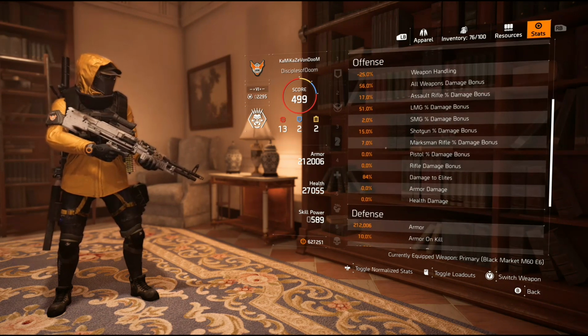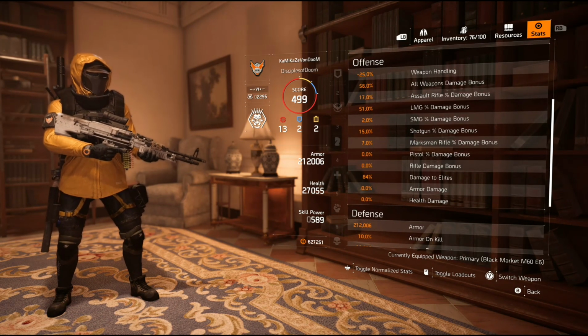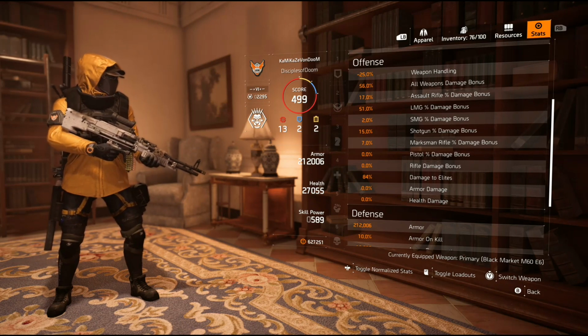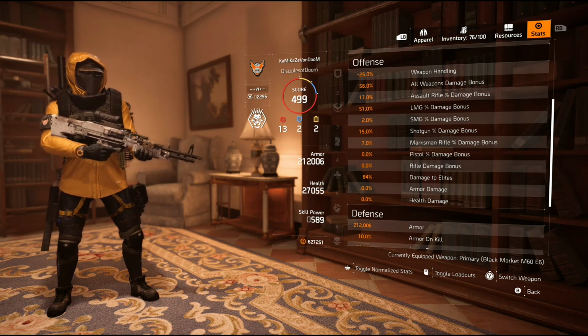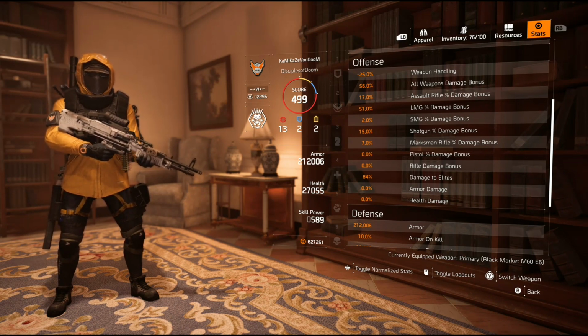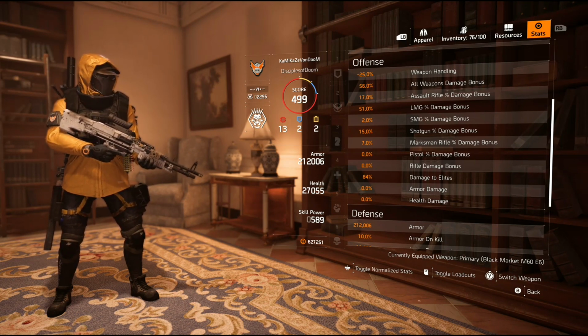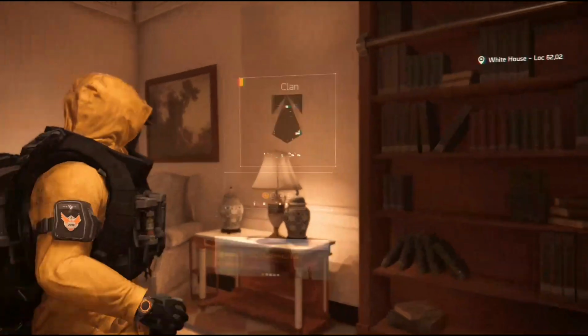Now going to the offensive tab, I have 56 all weapon damage and 51 LMG damage, giving me 107 total damage bonus. And then if you look down a little bit towards the bottom of there, I have 84% damage to elites, but that's because I had to switch to my C79 scope.